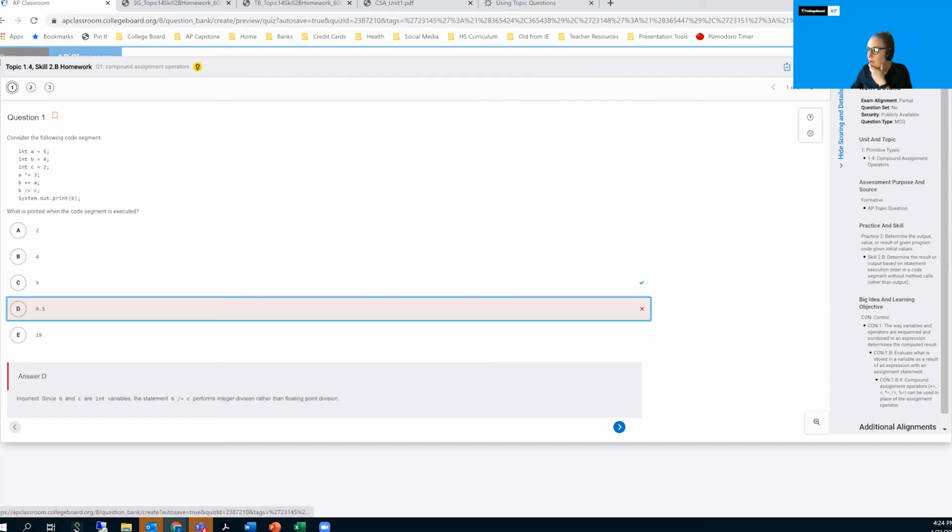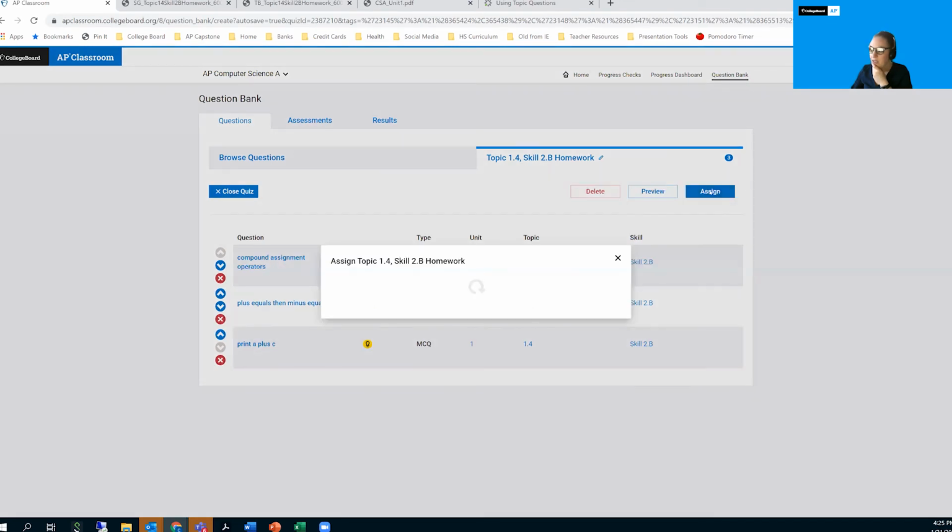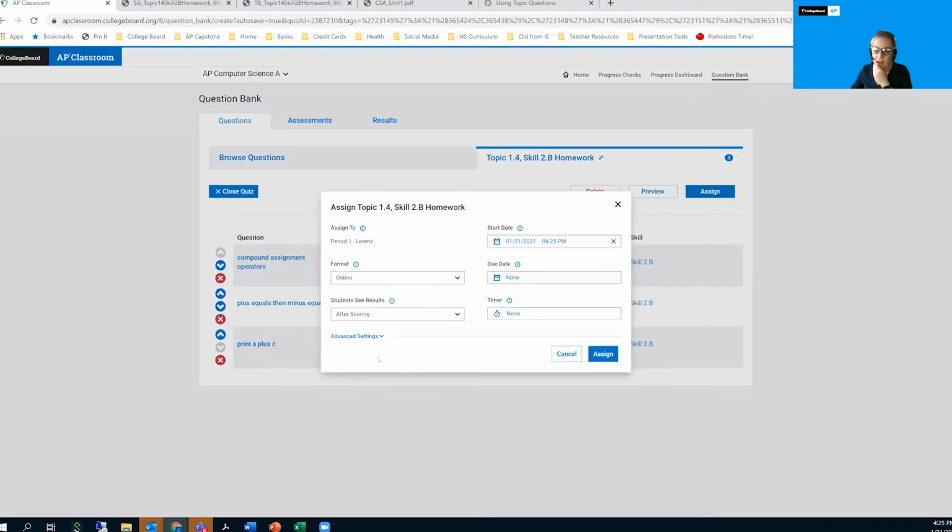Okay. So I can assign this assignment from here, or I can X out and assign from here. If I click assign, I'm going to be given a whole bunch of options. I do want to point out that every time there's one of these little info icons, these icons will give you information about what the options actually mean. So please feel free to click on that. We won't go through every single thing here. Obviously, if I had more than one section, I can assign to one or more or all. I can, in this particular case, assign online or in print.